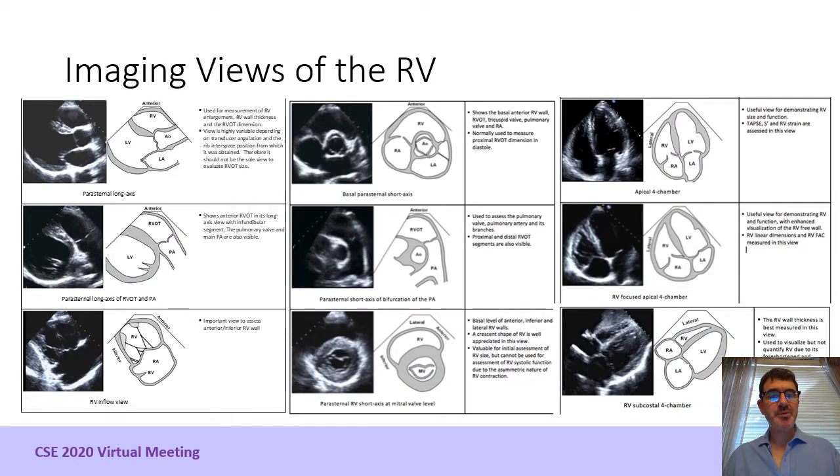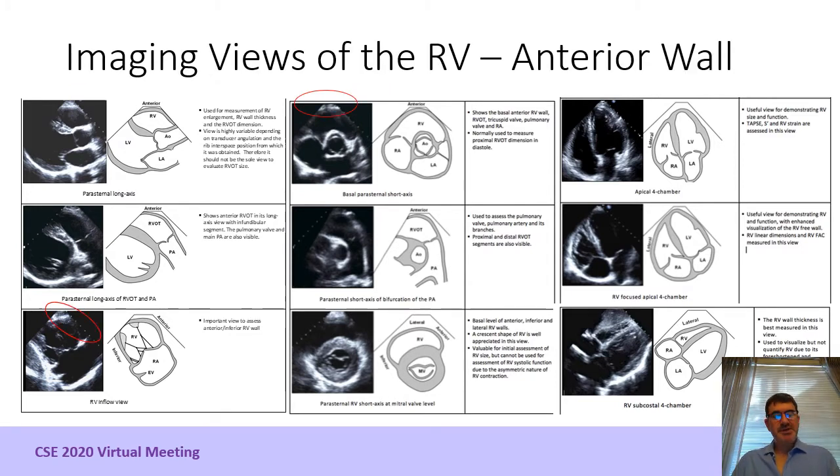So let's move on to how we actually image the right ventricle. There are, as you can see, a wide variety of views that we use. We hear all about how difficult it is to evaluate the RV by two-dimensional echo due to its complex shape and its anterior position in the chest. As a result, we need these multiple views from multiple imaging planes that we mentally stitch together. Here we see the most common views that are used in our routine study. We're going to review which views are used to visualize the various walls or segments of the right ventricle.